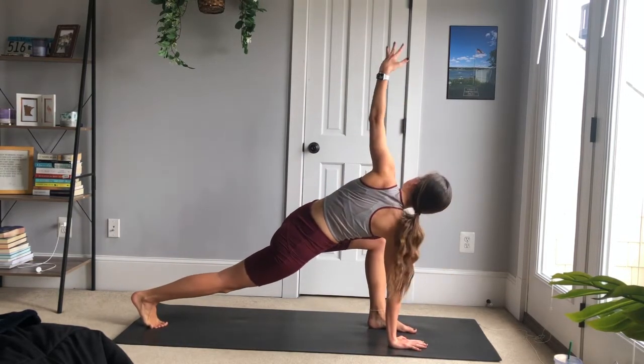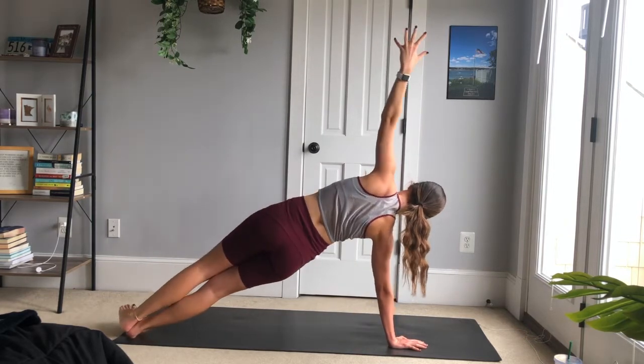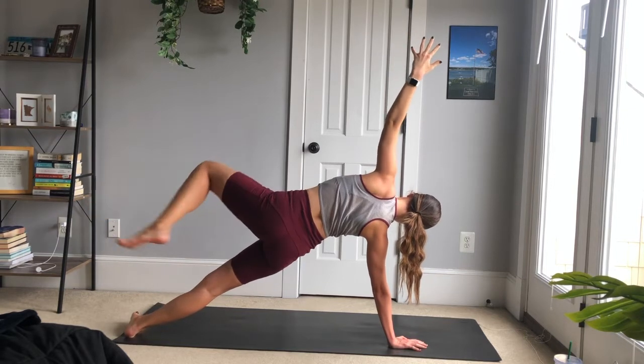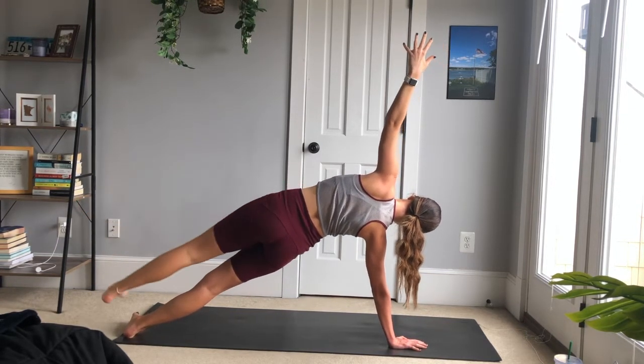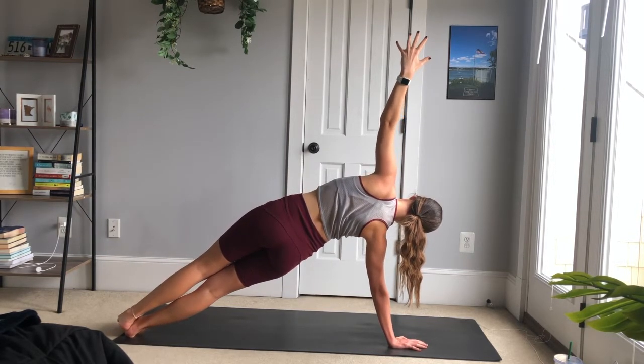Inhale, twist. Now exhale, come to your side plank, bring your left foot back to meet your right, come to the outer edge of your right foot. Any variation that you did on the other side, match this side so you're even. Rainbow your hips up towards the sky, squeeze your obliques. This is your last side plank.